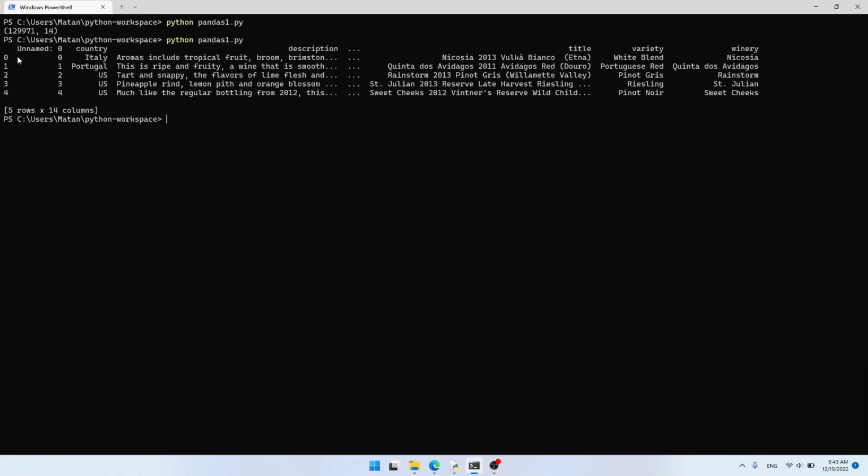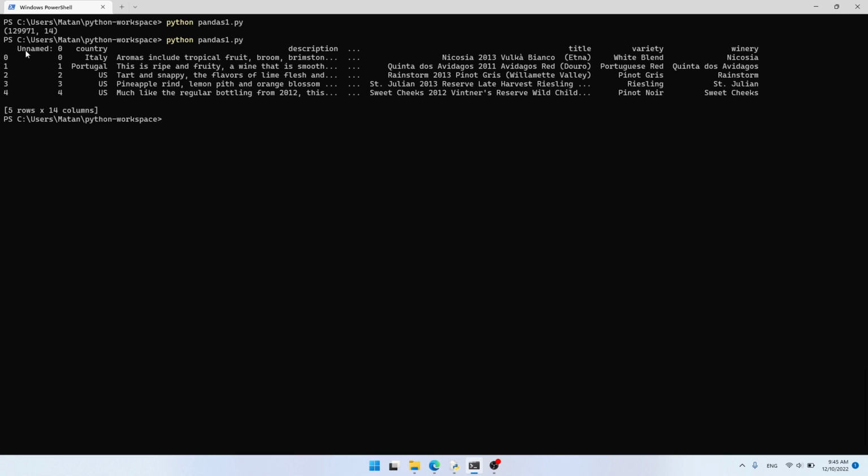By the way, notice that the indexes appear twice. So here are the indexes on the first column, and here they appear once again on the second column. The reason is that the dataset itself contains the index for each of the rows, but Pandas wasn't aware of it. So it generated an index for each of the rows itself. And as a result, we got the index for each row twice. One value is the one generated by Pandas, and the other value is the one read from the dataset.